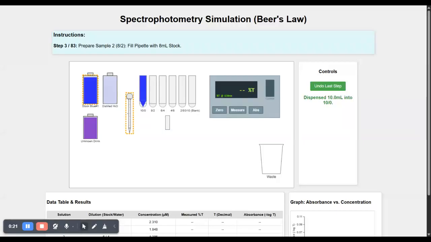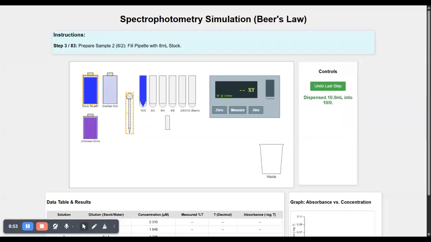A quick summary: spectrophotometry is a technique used to determine how much light a substance absorbs so its concentration or identity can be determined. In the simulation, the blue dye stock absorbed light at a specific wavelength, making it suitable for our analysis. By creating several standard solutions with known concentrations, it became evident that higher amounts of dye blocked more light, resulting in greater absorption readings. These values were then used to construct a calibration curve that illustrates Beer's law.